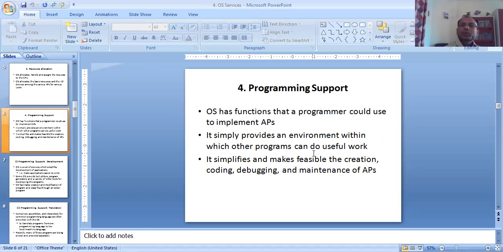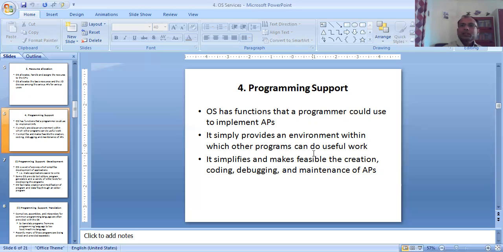Next is the programming support. So as we know, if we talk about the computer, so programming is the main task. Programming always roam around the computer. Programming related with the software development. So if software is not there, so no computer hardware will be running. That means existence of the computer will be because of the programming and software. Operating system itself is a software. Different application software and system software are the part of the operating system.